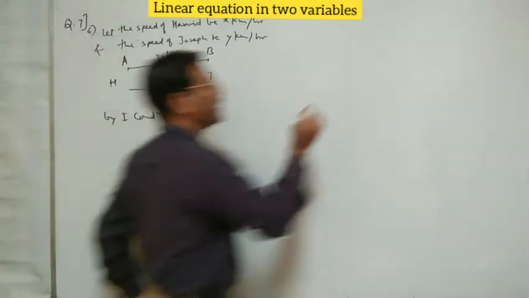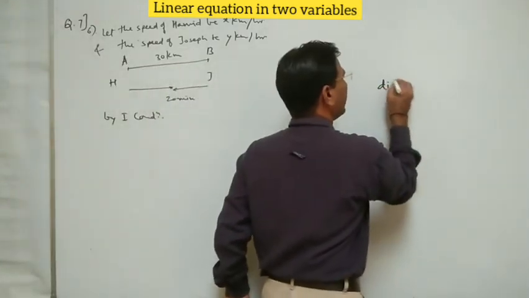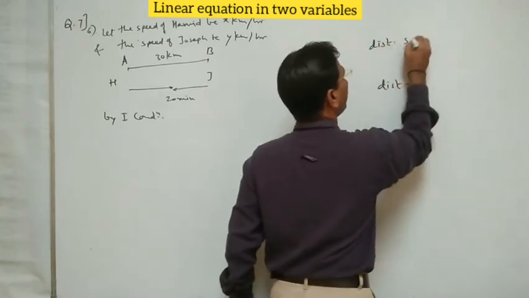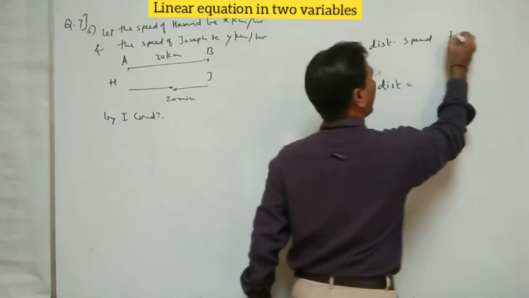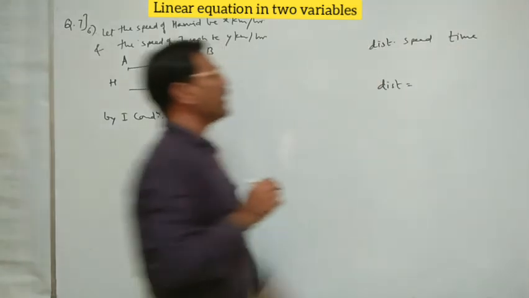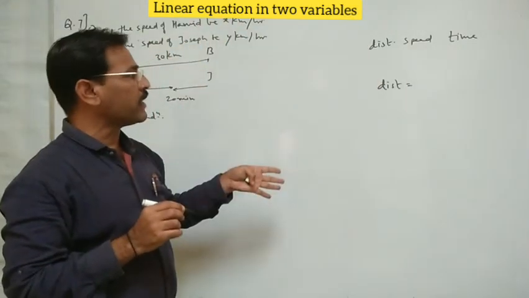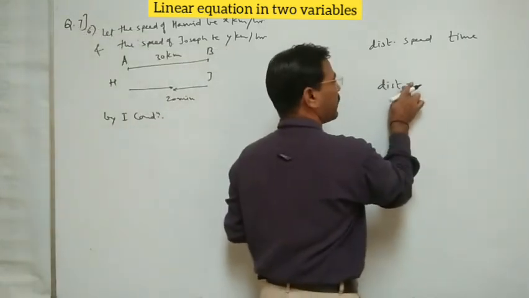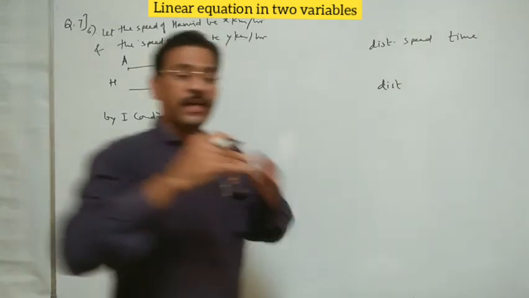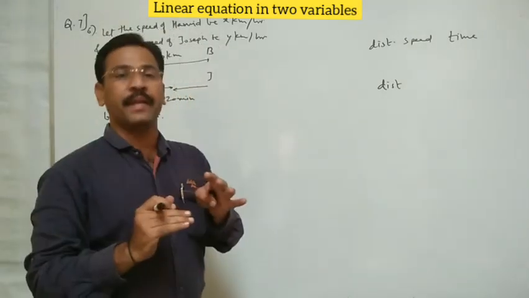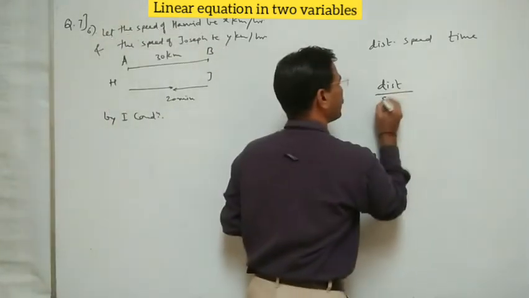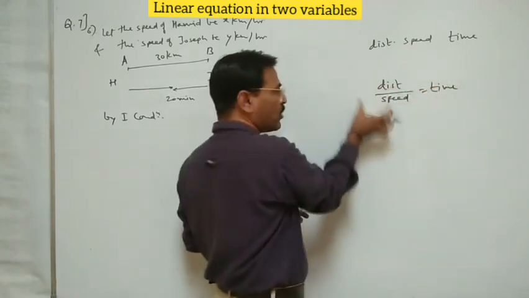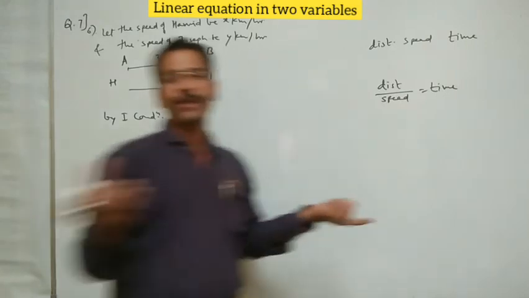Yes, look here. I'll write the formula. Distance, we know, is speed and time. Now look here, distance. If we need speed, what are we going to make here? You may write distance upon time, also we can write here time. Or if we need distance only, take this speed to that side: time into speed.